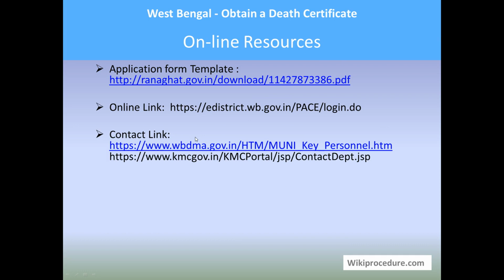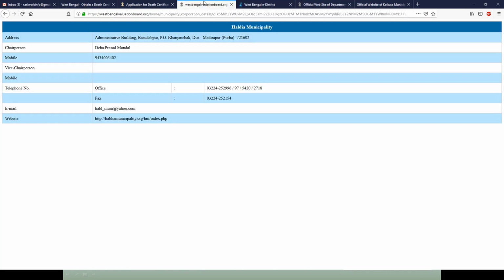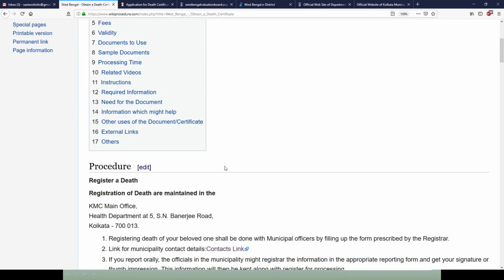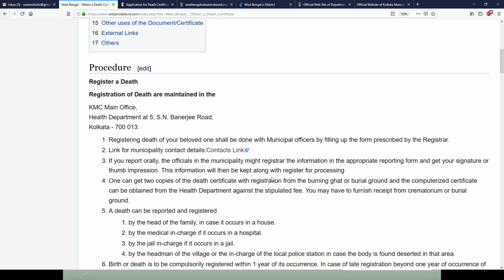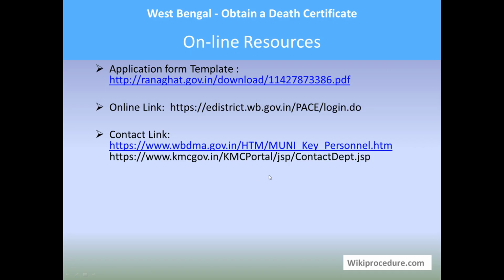Online resources: all these links provided here will give direct access to the websites. All the information pertaining to these websites is very much useful for completing the procedure, so we have provided those websites as links in appropriate places to save your valuable time.